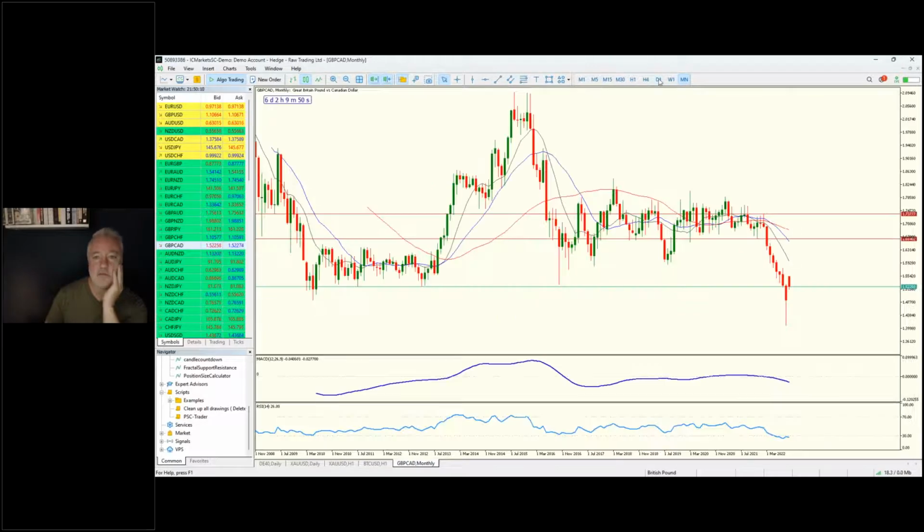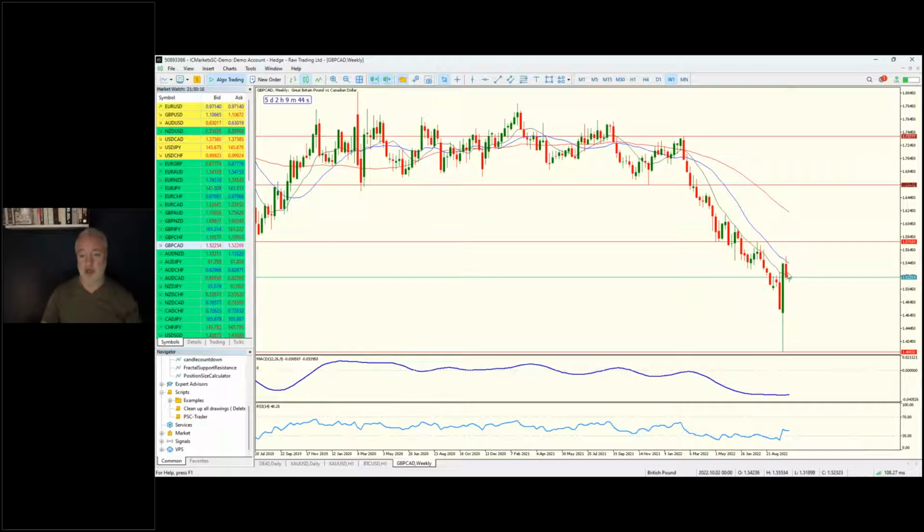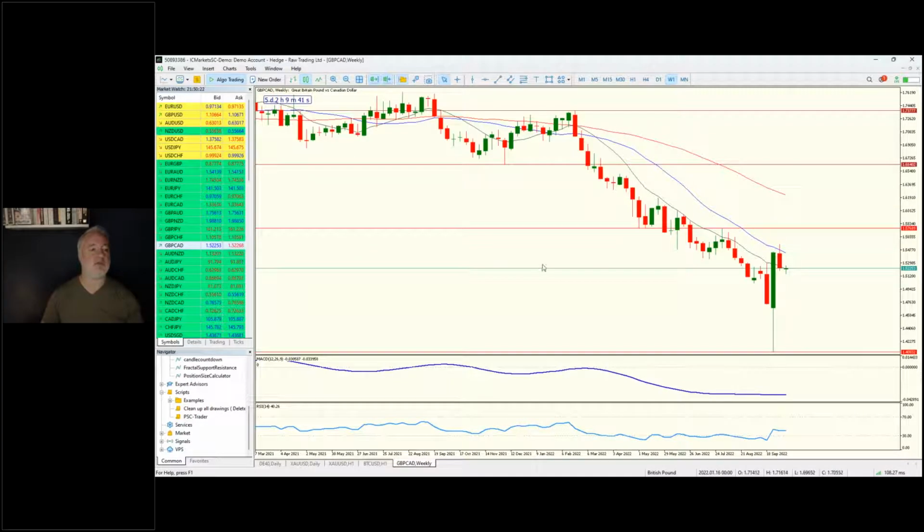On CAD, also trying to turn around if it can here. Big strong candle, but overall getting sort of weaker. So there's a couple of these where I think there's a longer term downtrend in play. Pound Swissie, pound CAD, that I think might struggle to change. But the others it looks relatively bullish against.